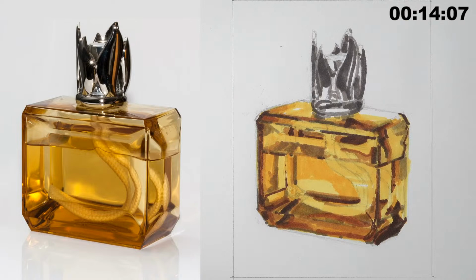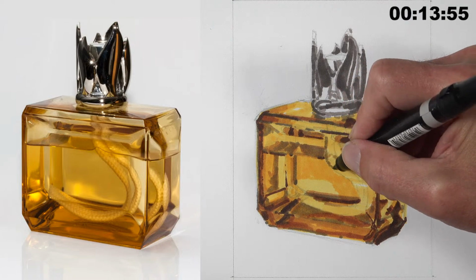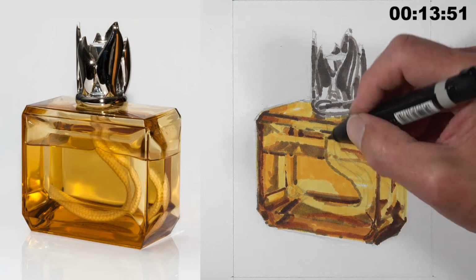All right, so let's get a nice strong value range. Let's see, I need to use the gray here again. Let's go ahead and start putting a little bit of definition on the strings here, or the wicks.